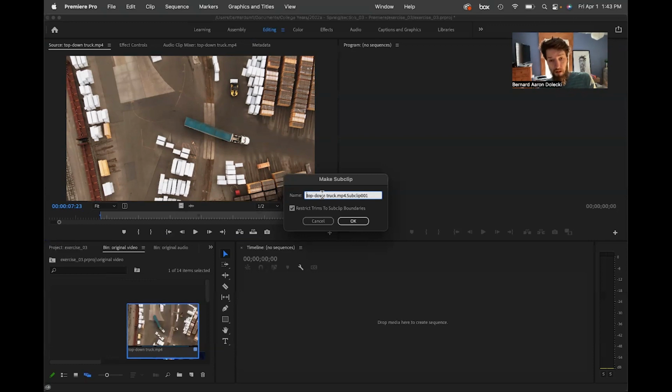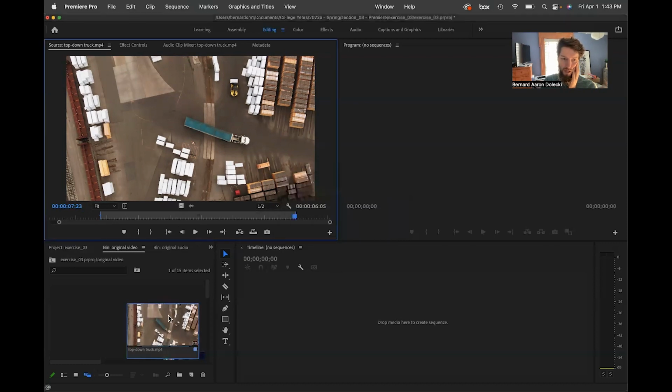There's one other point of that though. If you restrict it to the subclip boundaries, this subclip at least will not have access to the stuff you've trimmed off. It's essentially deleting that. Okay, so if you're going to keep the original file, and this is just a way to help you speed up whatever process you're doing, yeah, sure, why not restrict it? Because then this way you're not duplicating a whole file, you're just duplicating this part of a file. So we could say okay.